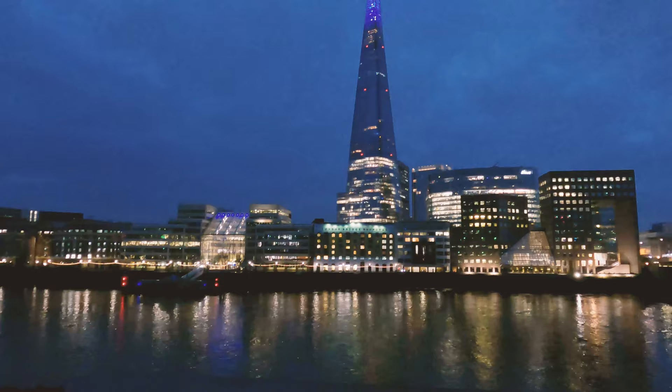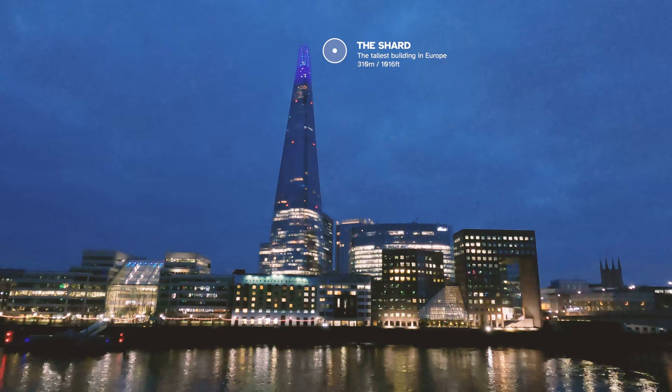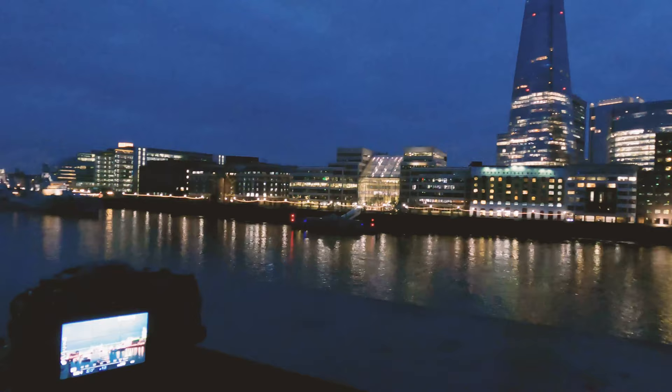There was an opening in the sky earlier — I could see blue sky behind the clouds. Hopefully it will clear up a little bit so I can have good colors. I don't need clear sky, I only need an opening so the sun rays can bounce off the clouds and create some color. Maybe I can see the sun as well so I can shoot a sunburst and have a sunburst in my time lapse.